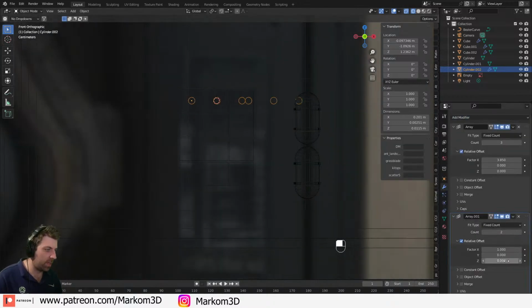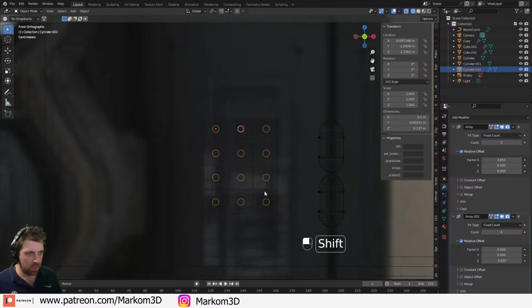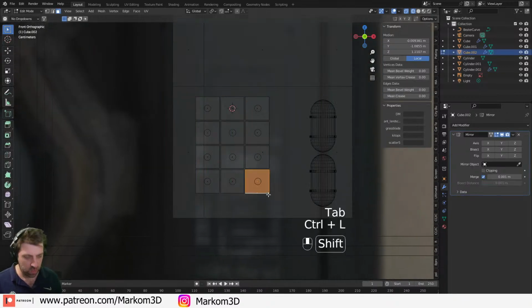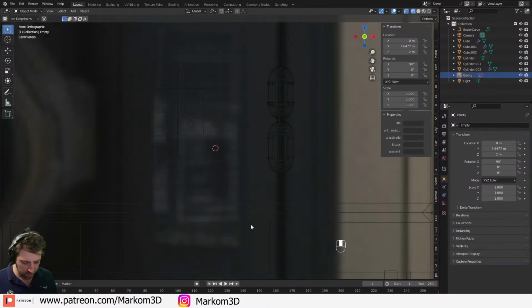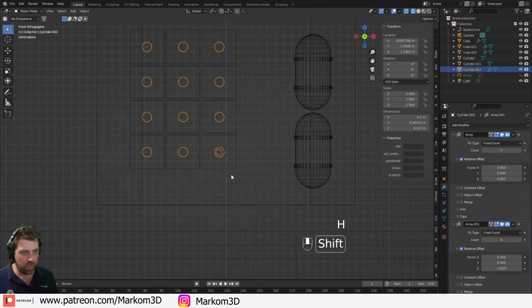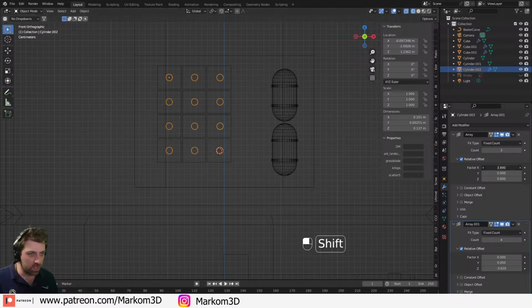Let's do another array, but this time 0, minus, oops, -1. Excellent. And we'll be doing 4 this time. Let's go down this way. And I will go Control L, Shift S, cursor to selected, and then we can kind of slowly try and line that one up. And we know that that cursor there is the center of that cube. So we can just start moving it in just to make it look a little bit prettier. Oh, you know, but it's not reaching. Oh, delightful.